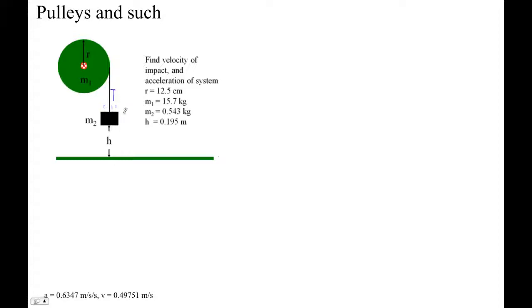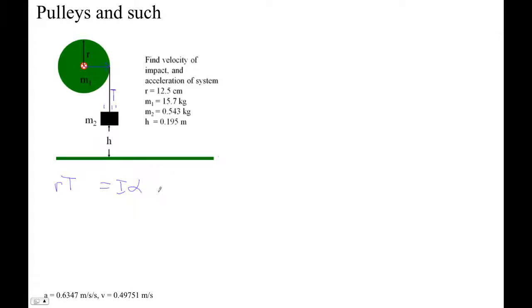So we're going to have to set up a system of equations for this. But whatever that tension is, there's definitely a tension in there. The tension stays constant. Whatever that tension is times this radius is the torque. So definitely we've got R times T. That's our torque, and that's going to equal I alpha of this pulley.